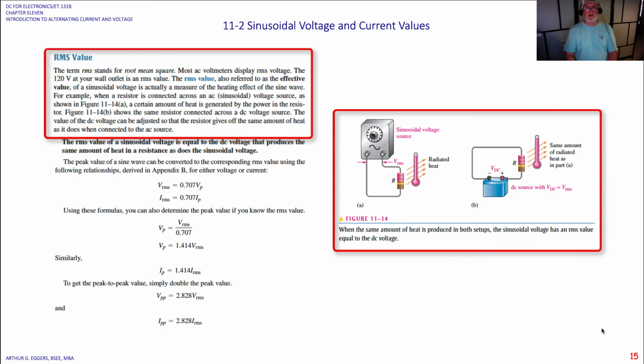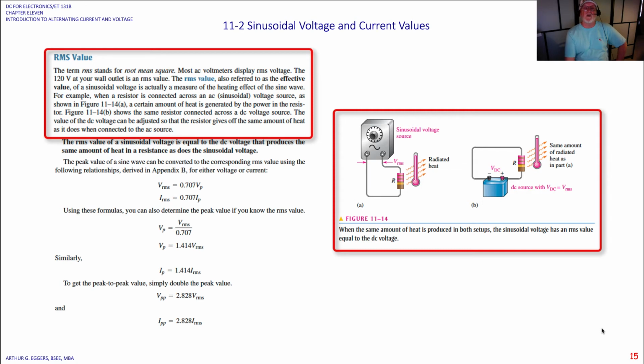So what is the RMS value? The RMS value is what's called the root mean square. So you can see we're implying some mathematical relationship of a square root, the mean or the average, and that value being squared. Most AC voltmeters display an RMS value. So when you pick up a voltmeter in your lab, you can just about be assured that it is measuring an RMS value. It's not an instantaneous value. The 120 volts of your wall socket is considered an RMS value.